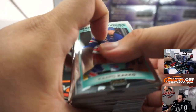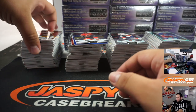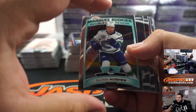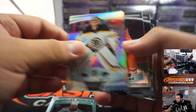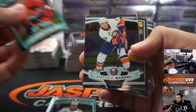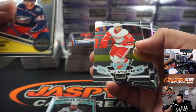It's already going to cost a lot to ship this stuff out, even without that base. And for the most part, the majority of people have always emailed us when it comes to heavy base products, saying, I don't want no vet base. Can you not ship it? And it's kind of like, okay, I guess people don't really collect veteran base so much. And like I said, we do offer it if you guys want it.